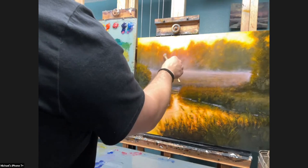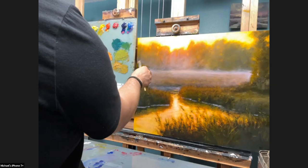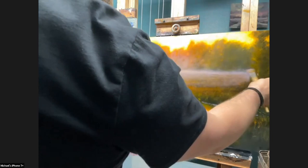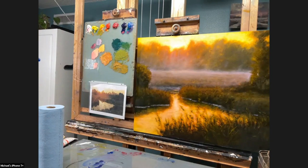It's nice painting on top of a dry painting because I can just lift away where I go, oh, that's too much color, too much paint. And I've got that little bit of time to see if this scumbling in of the fog is actually what I want. Hopefully you can see, but I love that transition right there, from the light down. I think that just looks kind of authentic.